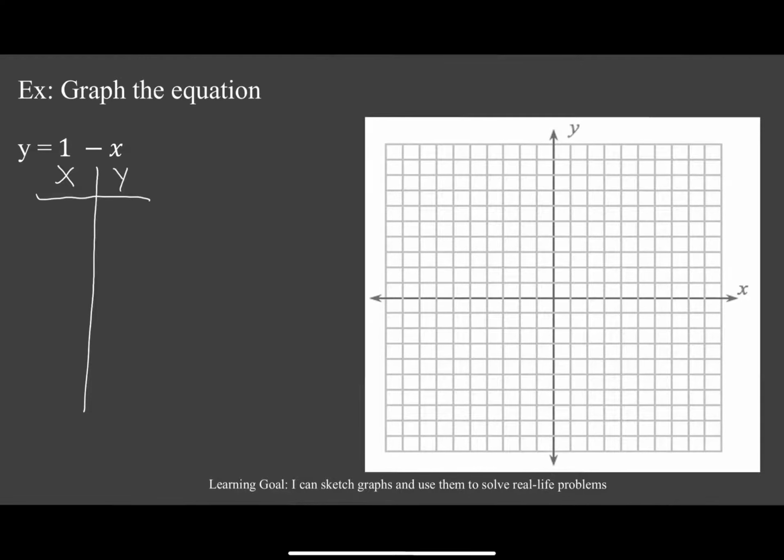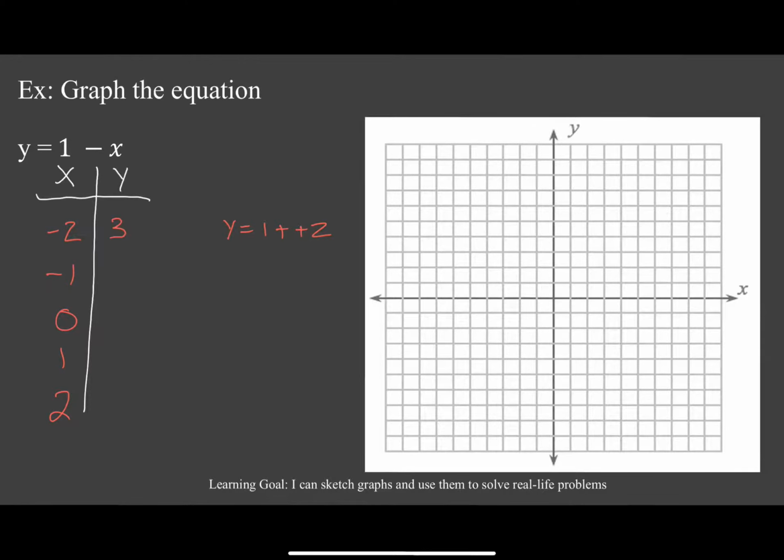So if you recall, x is the independent value, so you can basically choose any x values you want here. Just to stay around the center of our graph, I'm going to go ahead and choose the values of negative 2, negative 1, 0, 1, and 2. So now, in order to get our y values, we just have to take these x values that we chose and plug them into our equation, y is equal to 1 minus x. So if I look at my first x value, I would have y is equal to 1 minus negative 2. And anytime you're subtracting a negative, it just becomes a positive, so y is actually equal to 3.